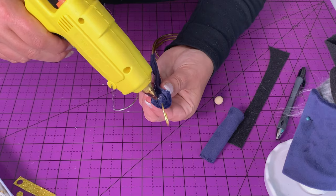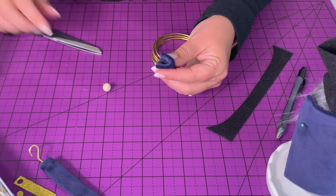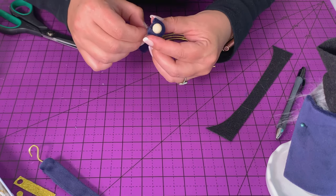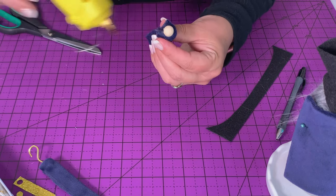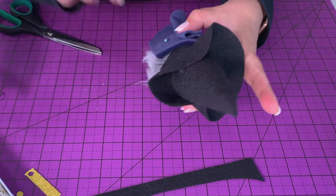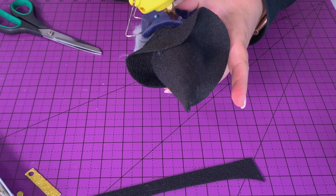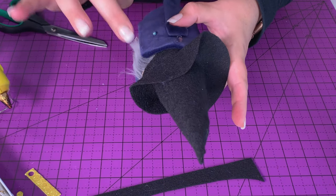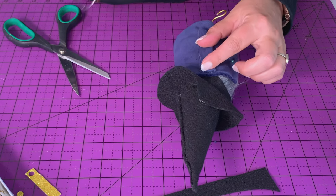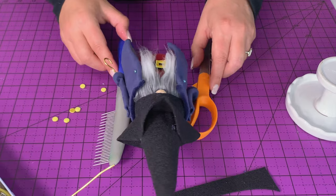For the other arm where we had the open end on the hemmed side, we're just going to take our little wooden bead and stick it right in. We left that part open, so now that it's pressed in there, we can close it up — just take a little glue and press the two edges together. Once you have that done, you can choose to put a wire in the hand with the bead, but I did not. If you do, just put it in before this part, which is lining up the top of the arm right at the top of the jacket and gluing it on.